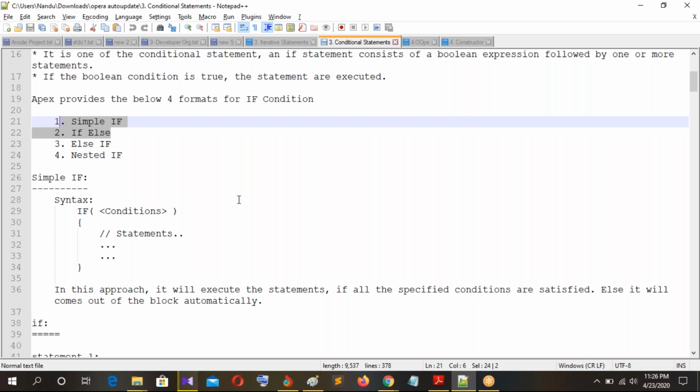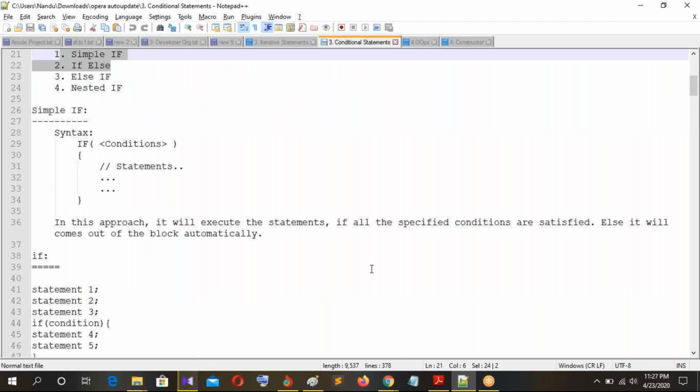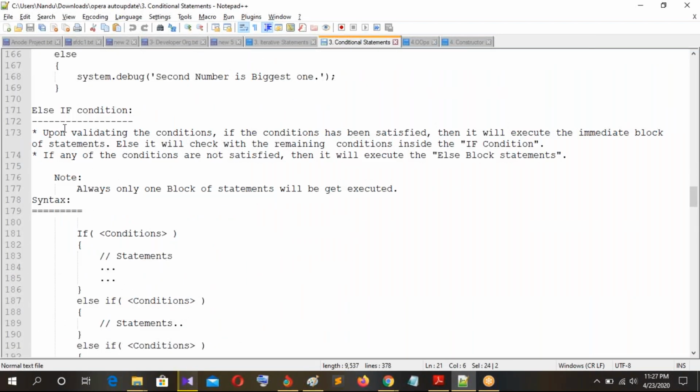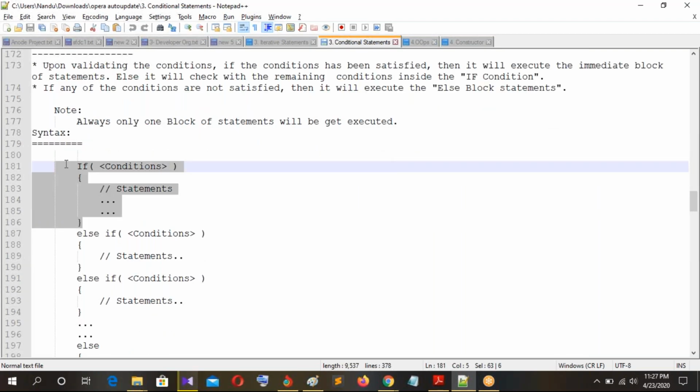Okay, next go to the else if condition. Upon validating the conditions, if the condition is satisfied, then it will execute the immediate block of statements.